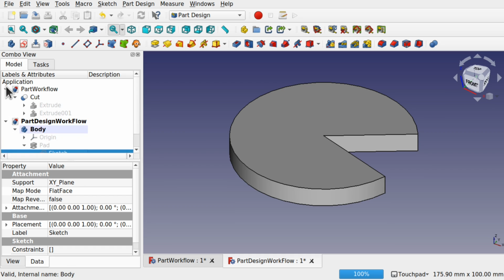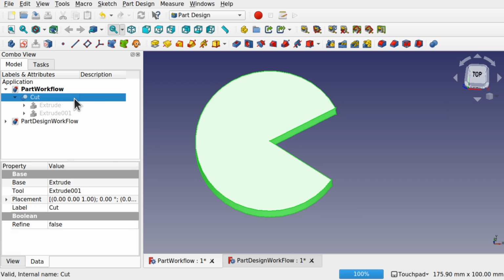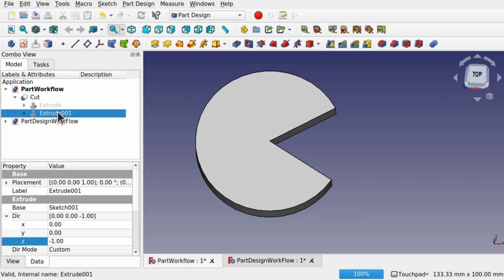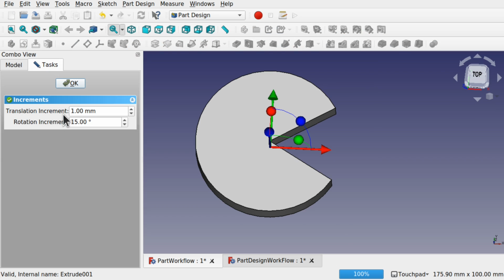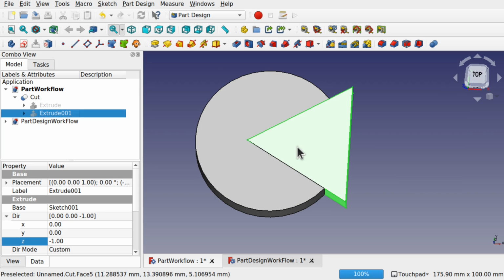The same with this workflow, our part workflow. We have a cut and the two extrudes. So if I changed this extrude here, which is the insert, I'll double click on that and, let's say, just move it this way and hit OK. So I've moved the invisible insert. If I press the space bar, you can see what I'm doing.